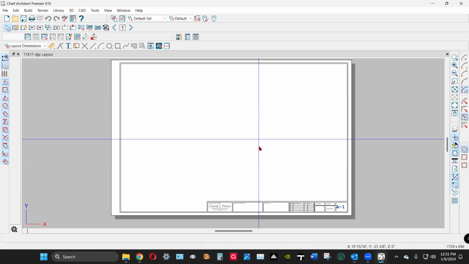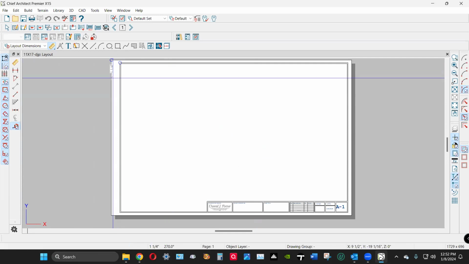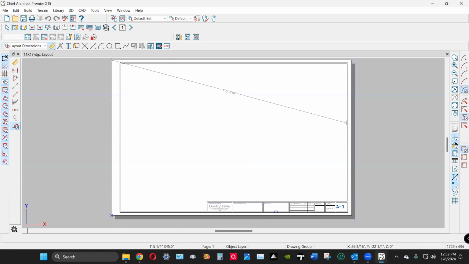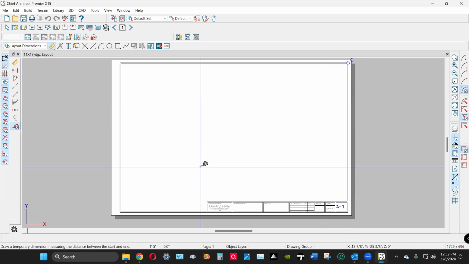Okay. So this says it's 11 by 17, but let's verify that. That's 11 by 17. That's correct. Okay, let's make a letter from this.